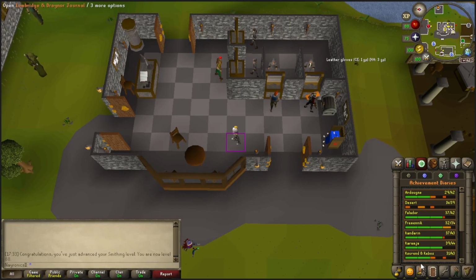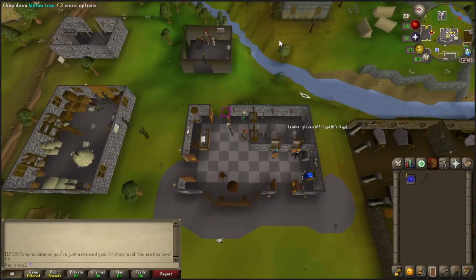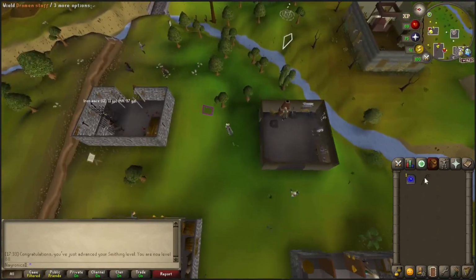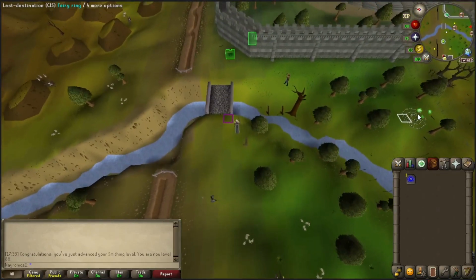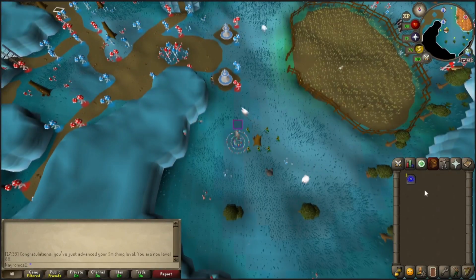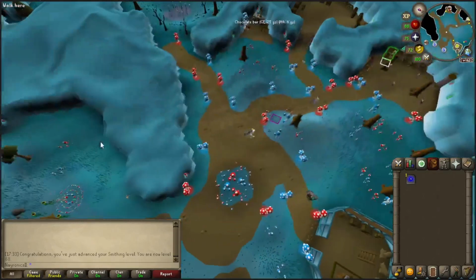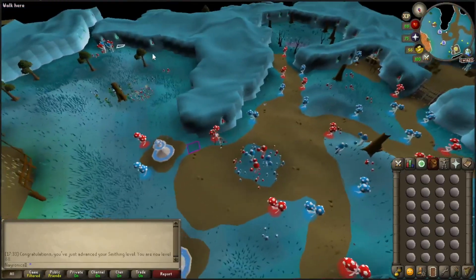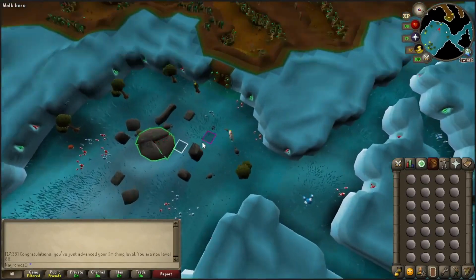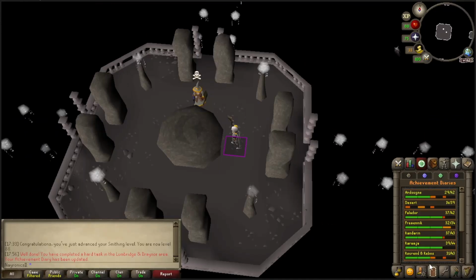Okay, what do we have first? 56 cosmic runes simultaneously from Essence. I was gonna teleport to Lumbridge, but I remembered actually, cosmic runes are in Nayronics anyway. Let's just use the fairy ring and be smart about this. And it would have been smarter to not bring the teleport, to skip using this bank, and just run there, but whatever. Not down there, yep, it is south of the ring. And thanks to our rune crafting cape, we don't need a tiara. Task complete. What's our next one?